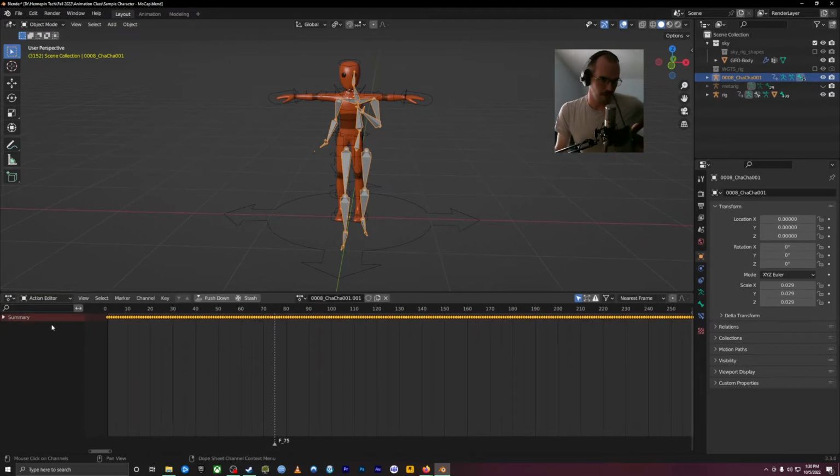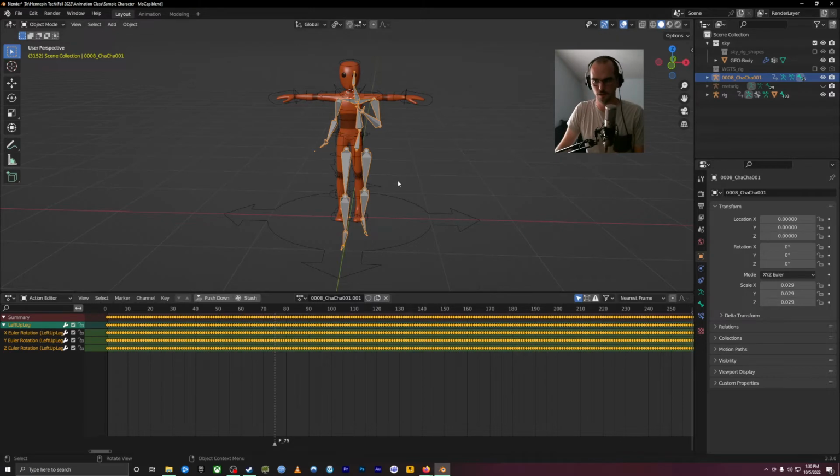So actions are saved animations. Right now we're looking at the animation, and this animation is called 008 cha-cha 001.001. So let's even just rename this. You can click right here, select all that, and I'm going to call this dance animation.